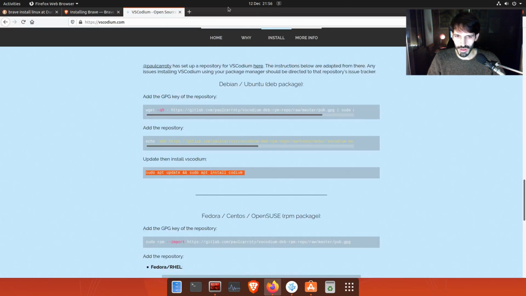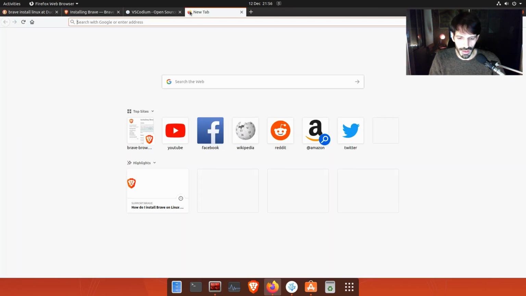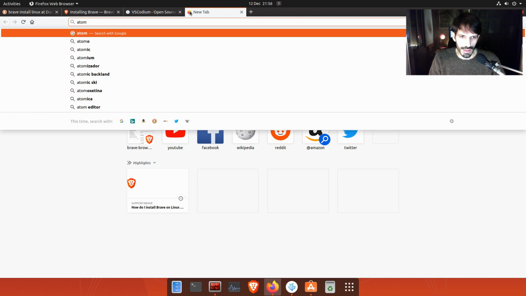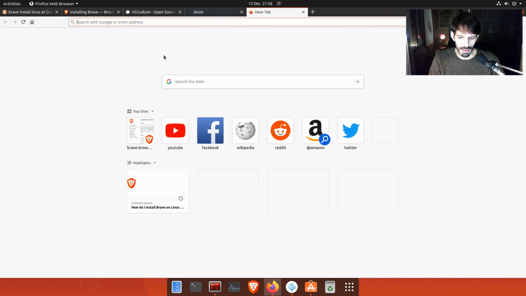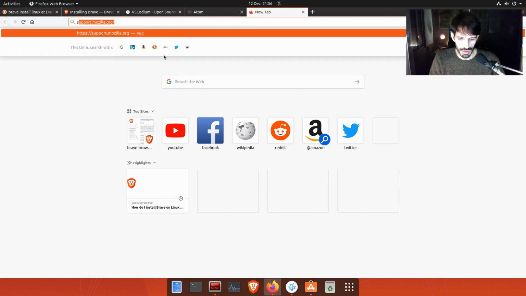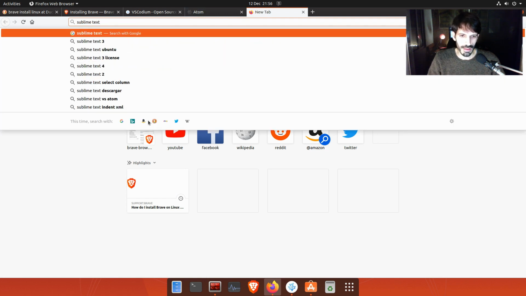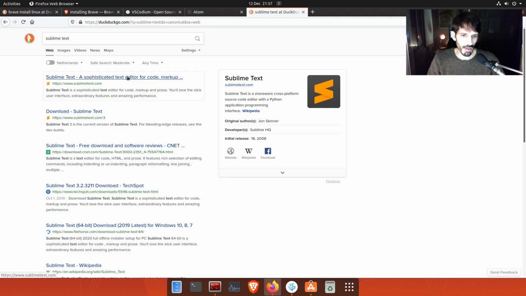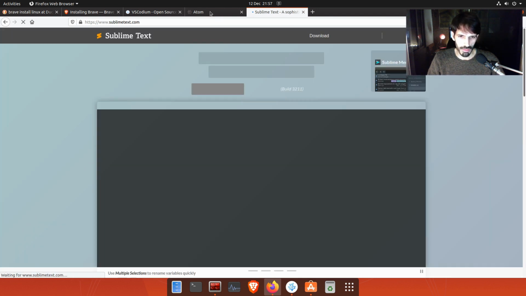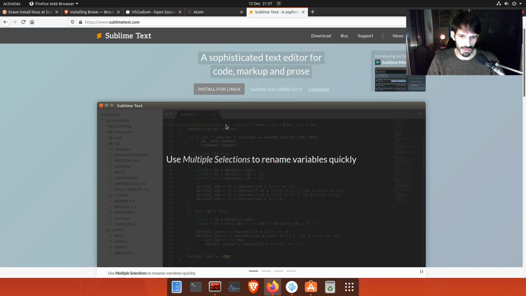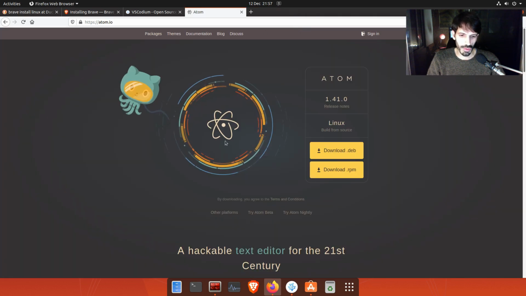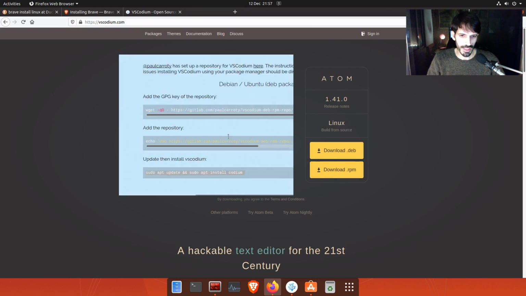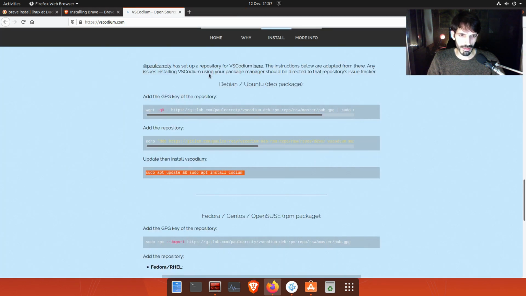There are other alternatives worth mentioning. You may find a lot of people that use Atom as the editor, and also some people that use Sublime Text. It is slightly older, but yet it is a quite powerful editor that you can customize as much as you can with plugins. But it's really up to you. My recommendation is to use VS Codium, but you'll be fine with whichever one you choose.